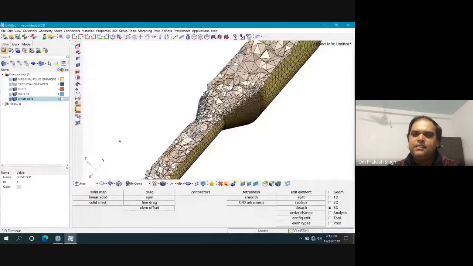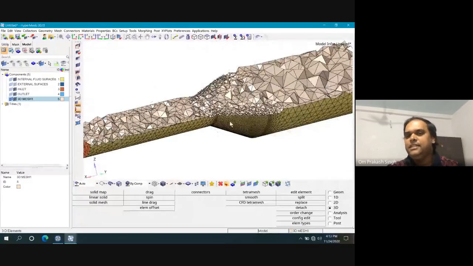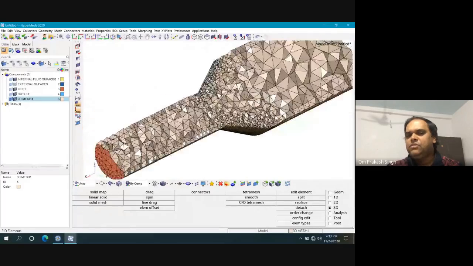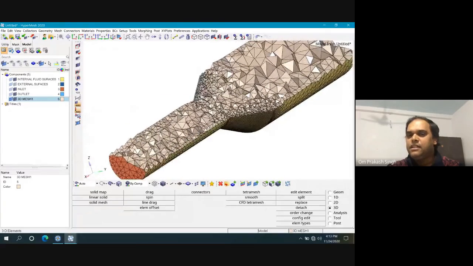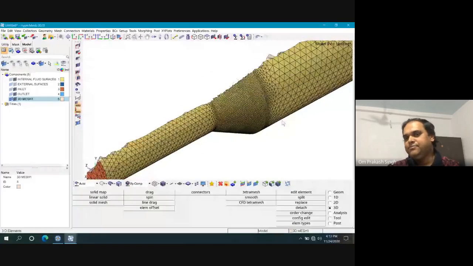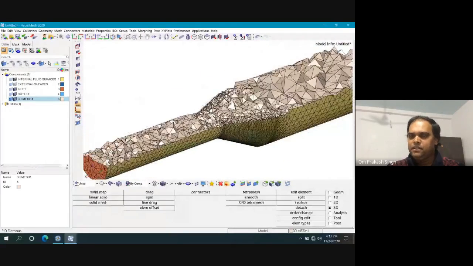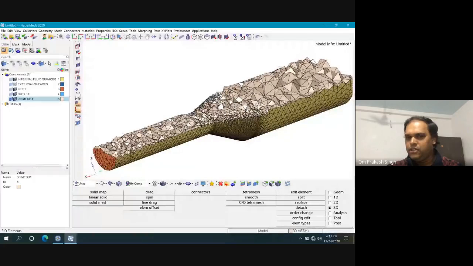So this mesh is not the correct one. Okay, so even though you refine, doesn't matter how you refine, most likely you will not get the correct result of, let's say, stresses or losses or the pressure losses happening because of this pipe friction and all things. So what you do is you go and create the boundary layer. Let me see how, and again it depends upon the nature of the flow and all things.